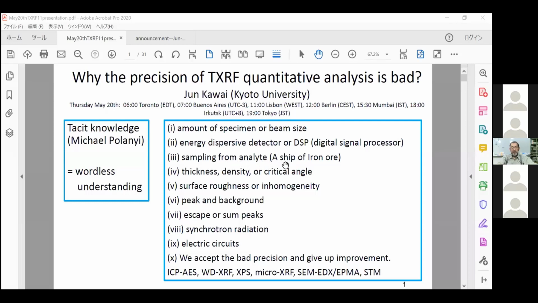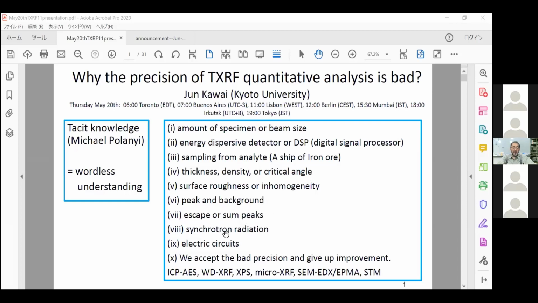For example, a shipload of iron ore is imported to the shipyard. Then sampling from such a large amount to a small amount is very difficult. And thickness, density, or critical angle, this is the case of total reflection X-ray fluorescence. These are very important problems. And surface roughness or inhomogeneity, and peak and background, escape peaks and some other peaks.